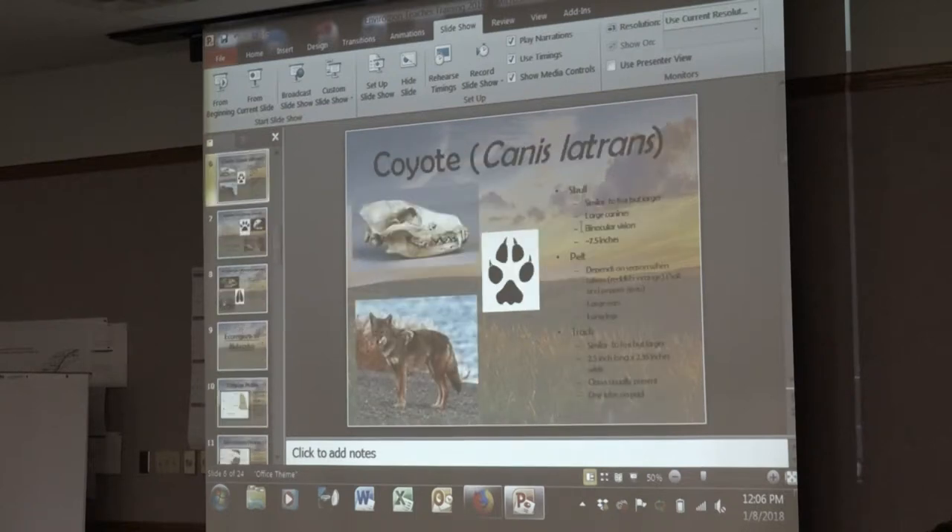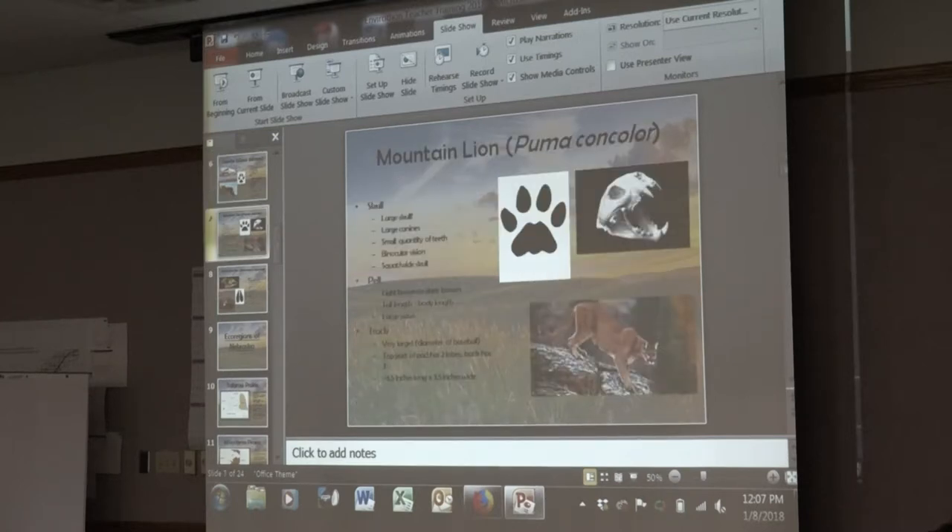Coyote is another normal-looking animal. Their skull is a little bit larger than a raccoon's. Bobcats and cats are more short and squat, while dogs are more elongated. A coyote and a fox skull are almost exactly similar, but a coyote's is a little bit larger. The mountain lion skull is also short and squat but very large, with extremely large teeth. Their foot and a bobcat foot look almost exactly alike except for size — we always tell kids, if you're unsure, measure.